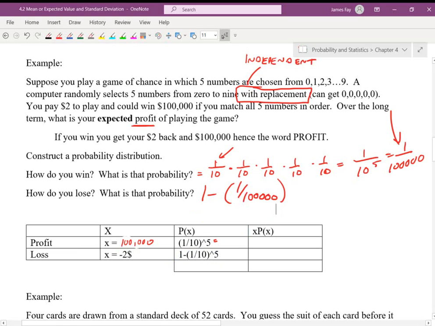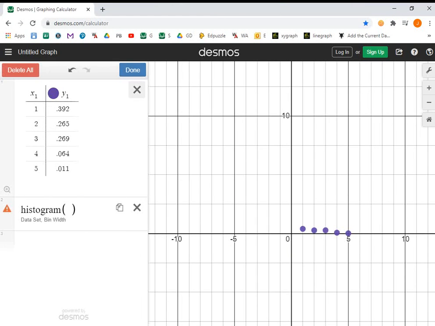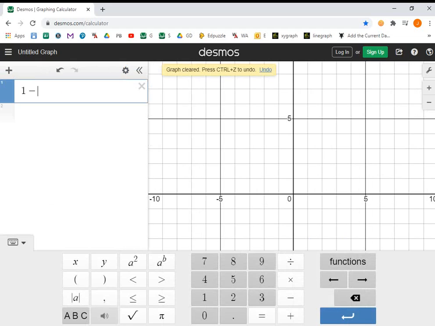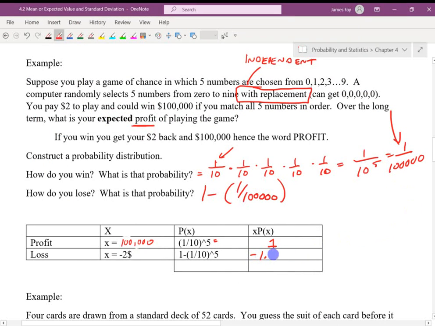So I'm going to write these values in here. We'll use Desmos to demonstrate what should go here. You're going to take 100,000 times 1 over 100,000. That one's kind of easy. What's 100,000 times 1 over 100,000? 1, the reciprocals. Now -2 times that number, that's the one we probably can't do in our head. So we had 1 minus 1 over 10 to the 5th, and now I'm going to take -2 times that. That would give me that, right? So that's 4 9s and an 8, -1.99998.